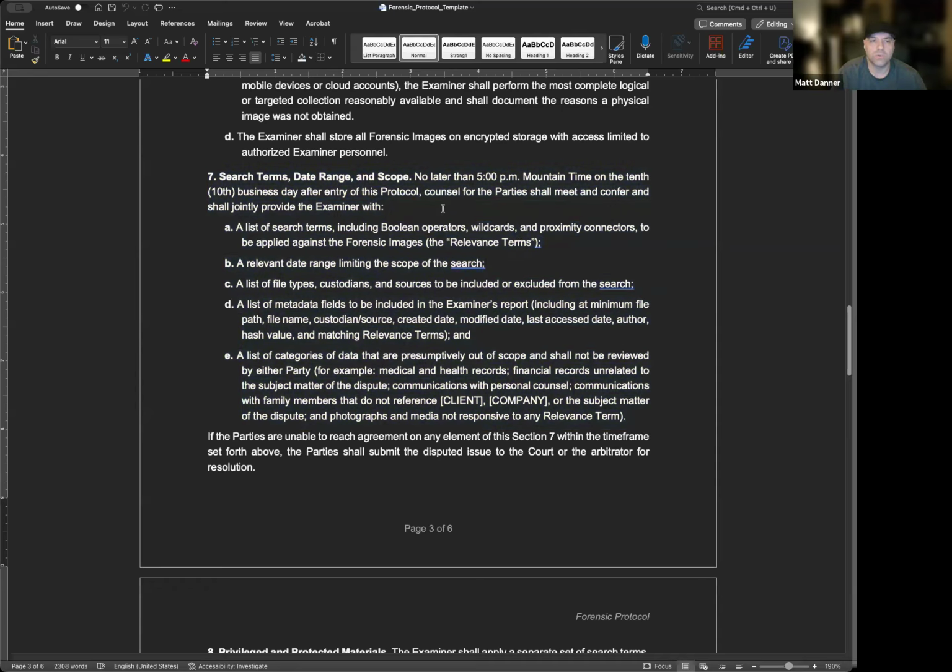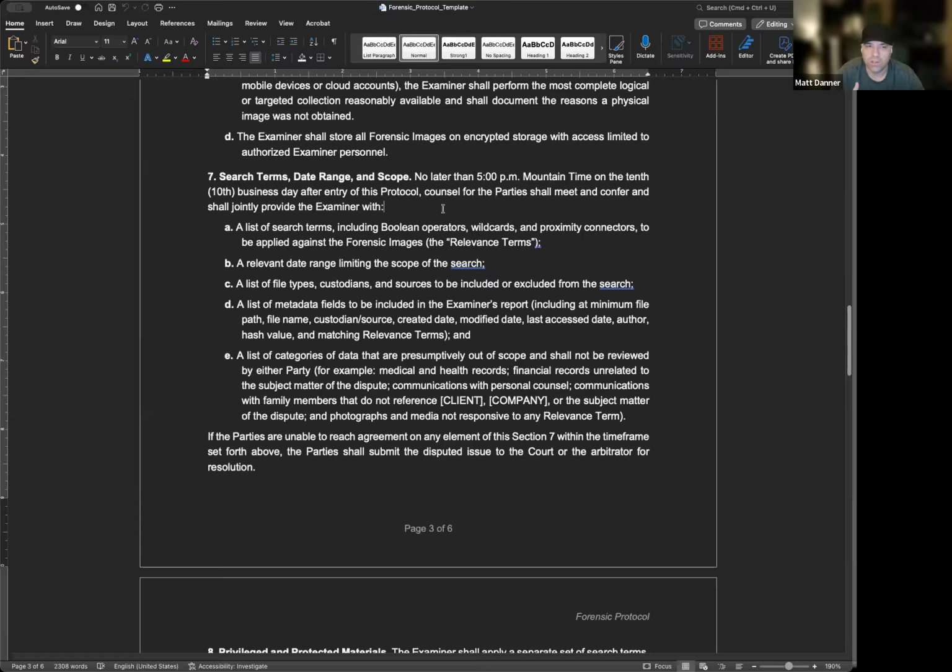And it's just saying that external to this protocol, these things are going to be defined by the parties and agreed to, which is definitely something that happens from time to time. You'll have the generic protocol, and then the parties will, outside the protocol, define a set of parameters and search terms to use during your review. Also, though, a lot of times those parameters and searches will be baked right into the protocol.